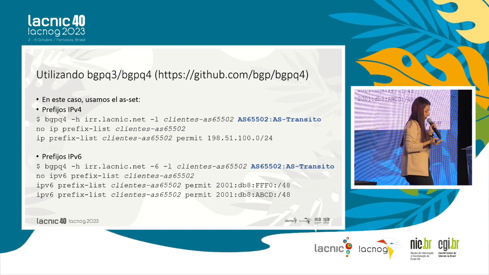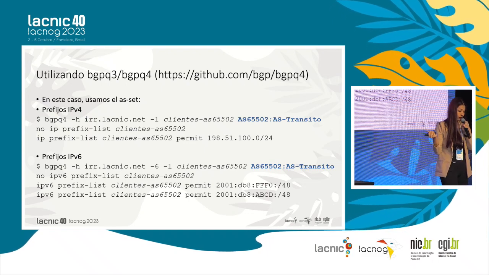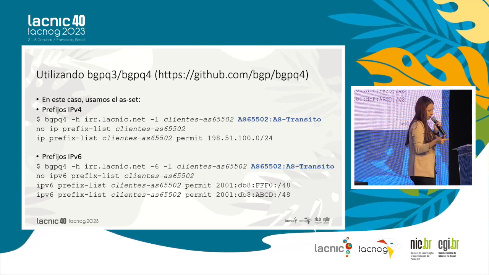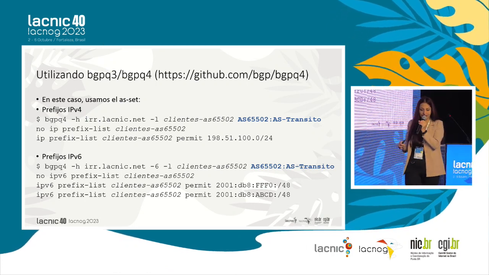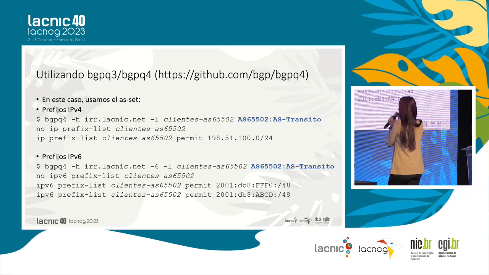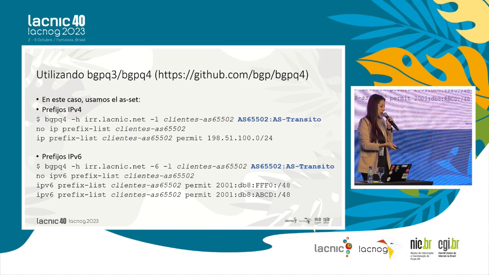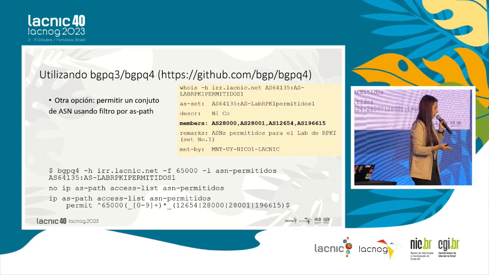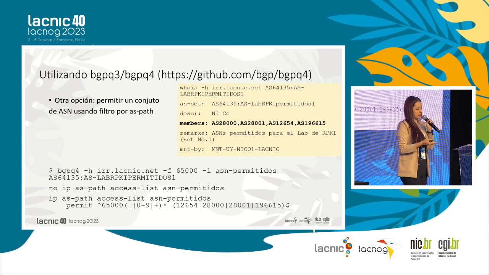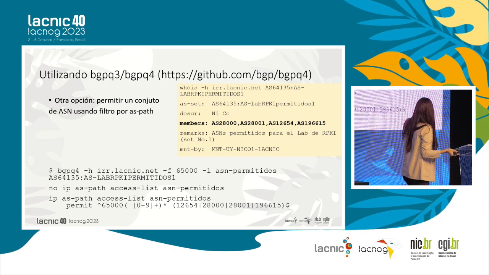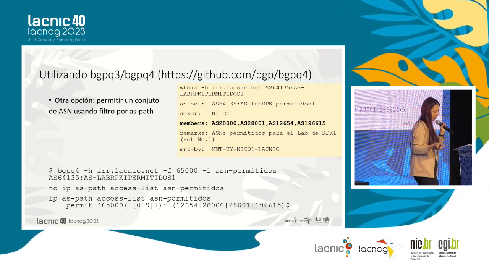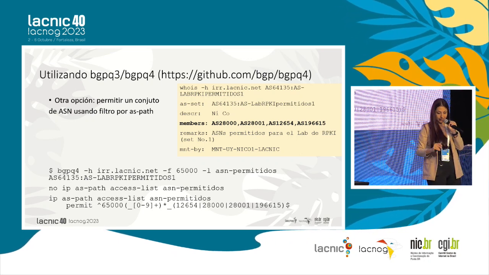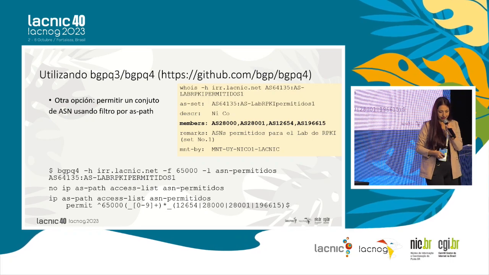So here, what we put up here is using LACNIC's IRR, which I had just shown you, and also the name of the AS-SET that we generated both for IPv4 and for IPv6. And then we have here the IPv4 prefixes and the IPv6 prefixes that have been allowed so we can generate some type of filtering using this information from the AS-SET. Now, another option is using filters based on AS path. This could also be done with the BGPQ3 and BGPQ4 tool automatically using LACNIC's IRR, and also entering the information we have of that AS-SET that was generated. Can we start with a demo then to look at the details?